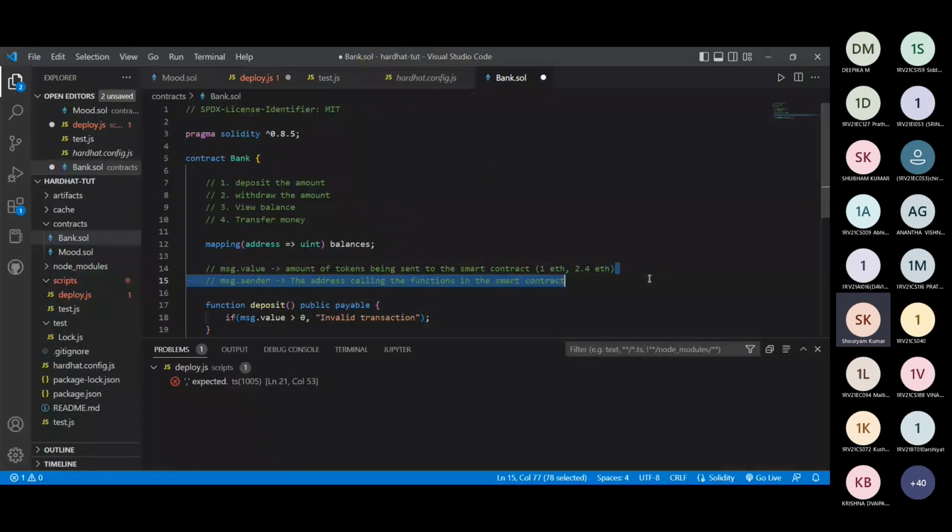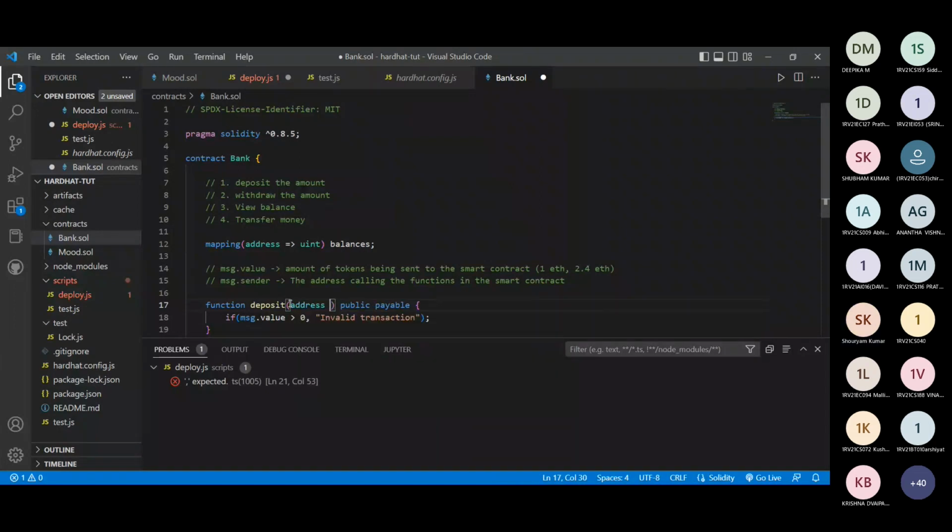Message.value. So why are we specifying message.value is greater than 0? Because if I don't do it, anybody can do infinite transactions with 0 value, transferring 0 tokens to anybody's account, and that can result in a reentrancy attack, which you are going to learn later on in this course. I guess it's in this curriculum, something related to smart contract security.